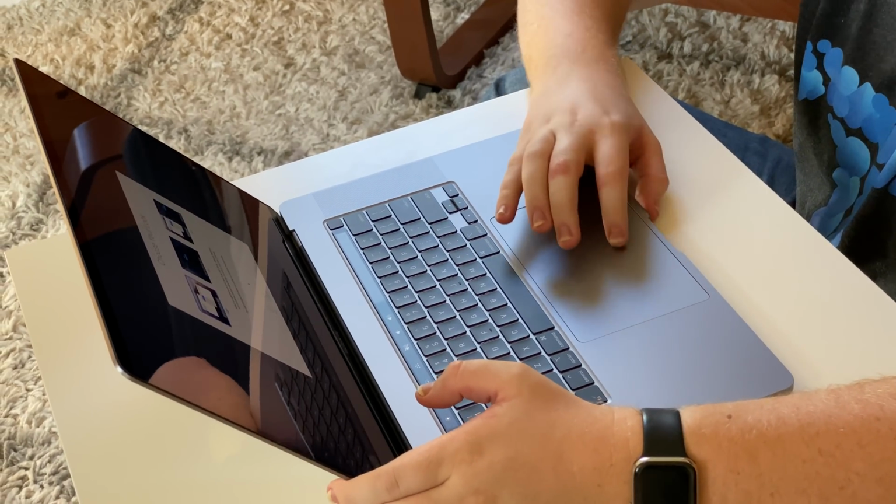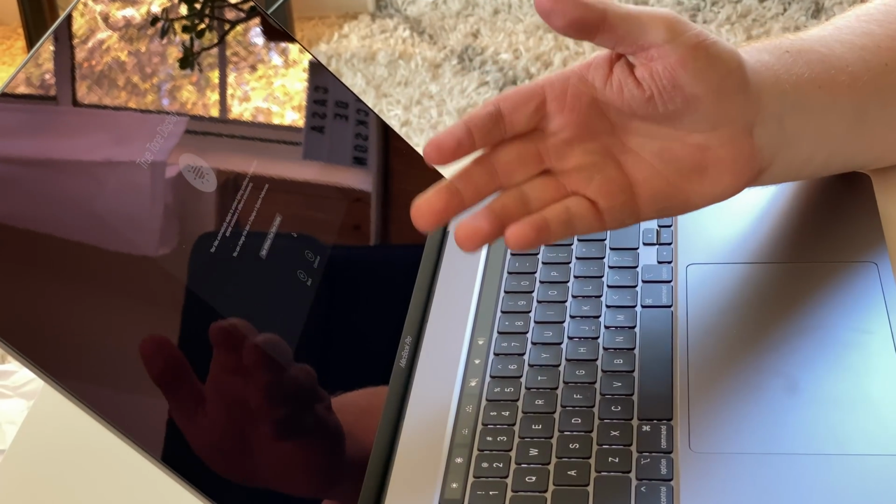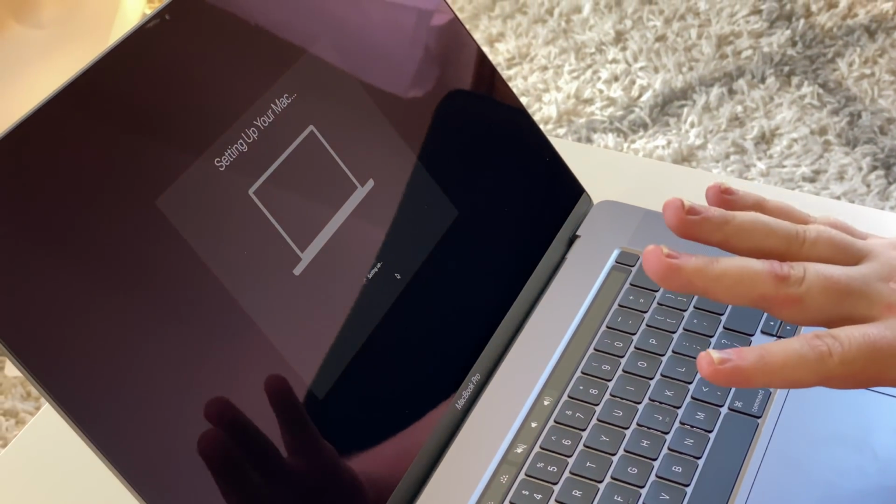Ooh, now we get to choose whether we want light, dark, or auto. I think I'll go with auto. Oh, and it already switches to dark mode. That's pretty cool. Oh, that's right, I haven't used the MacBook Pro with the True Tone display yet. So if I hold this down, it's actually a very slight difference, but I do notice it. So I'll leave True Tone on this time.